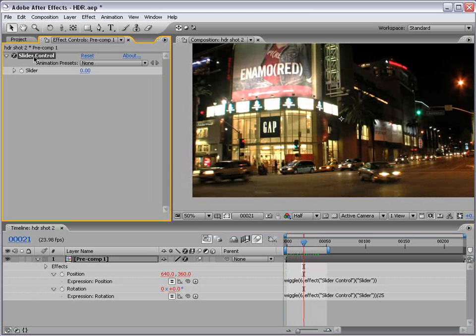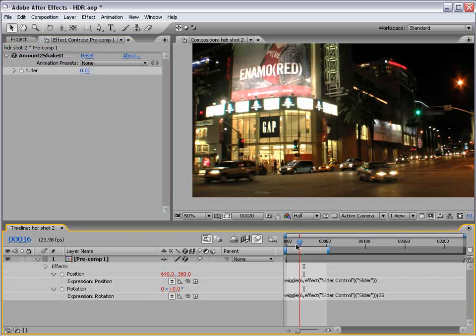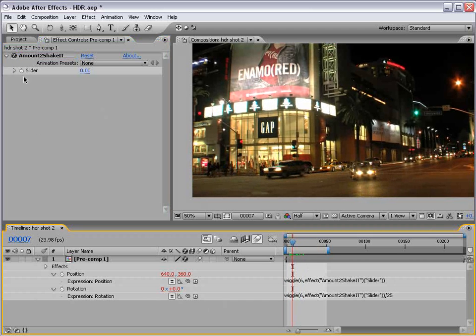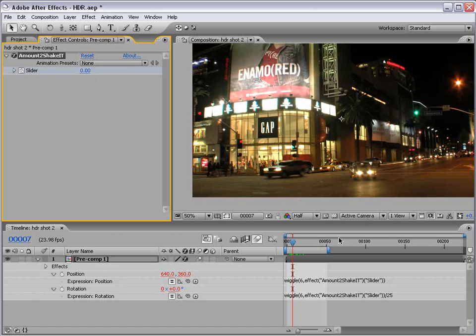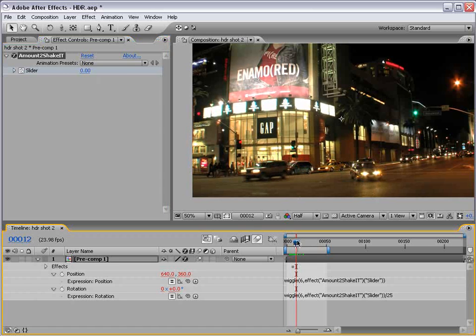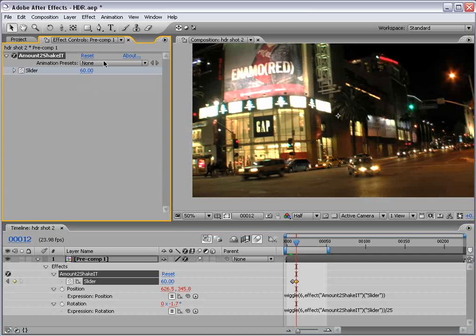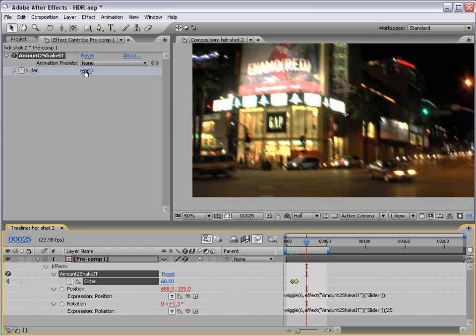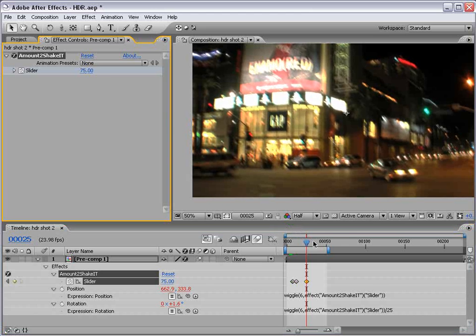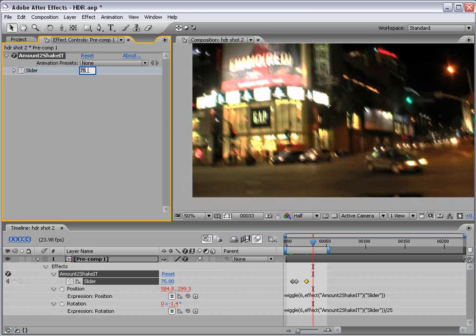We can even change the name of this by hitting return and typing amount to shake it. Yeah, that's good. And then if we set a keyframe for the slider value, move forward a little bit, shake it 60, let it shake for a while, maybe it goes up to 70 and then fades away to 0.